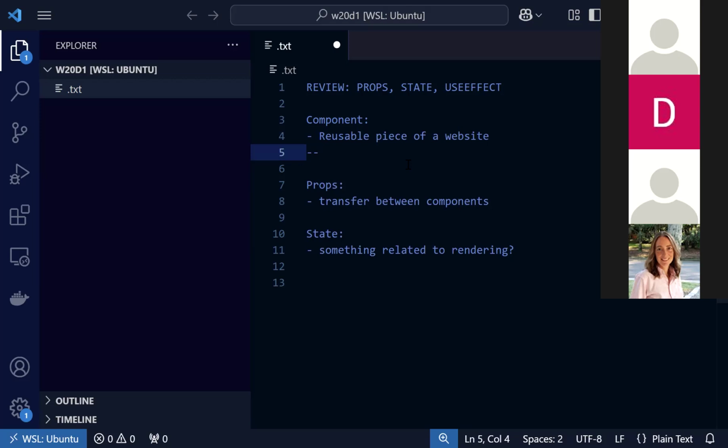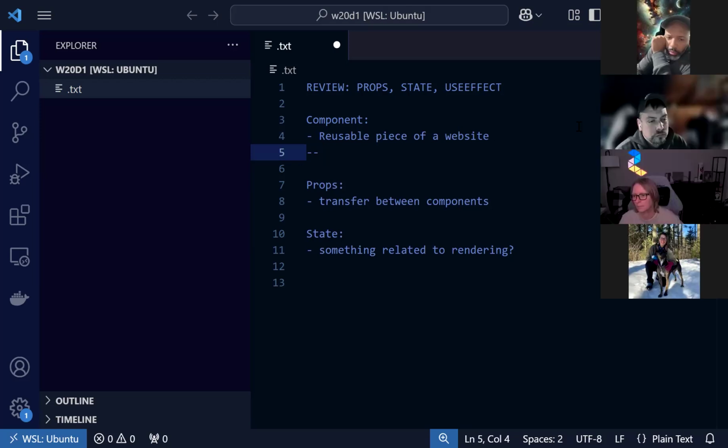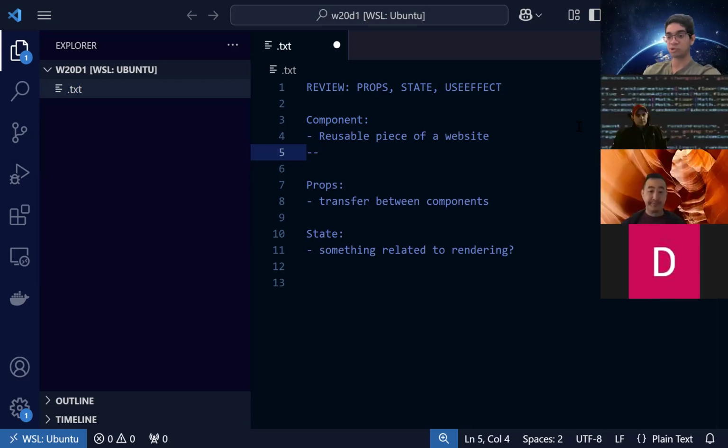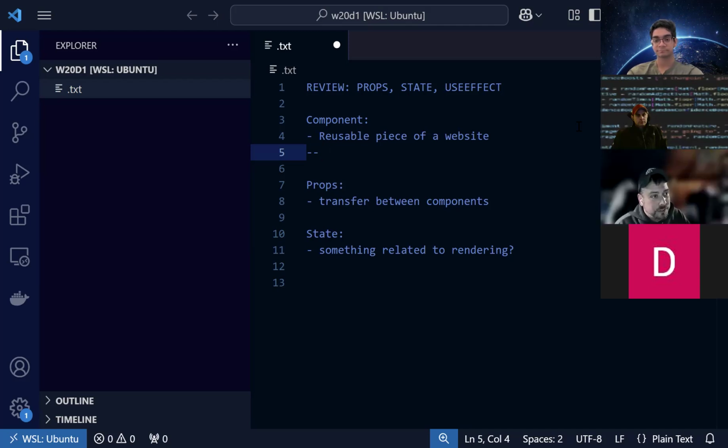So would anyone like to give an example of what a component could be? It could range from anything like a button to an H2 tag to anything. Okay, this is true.